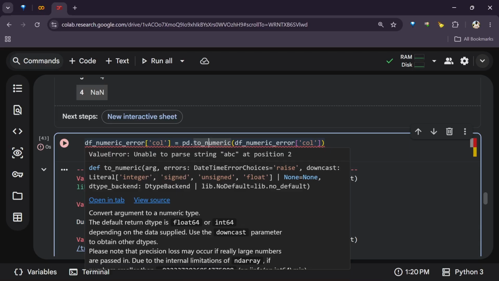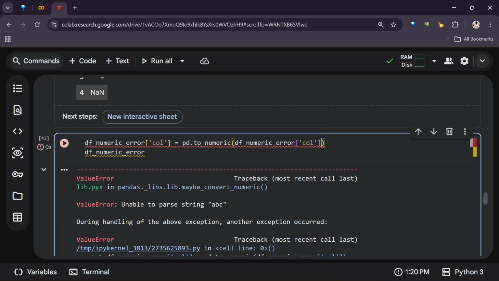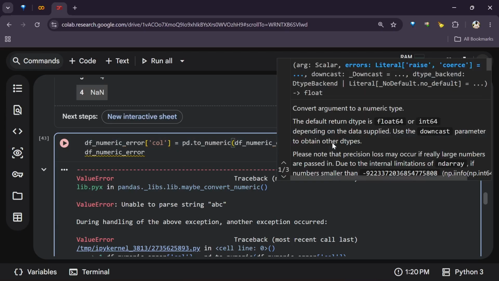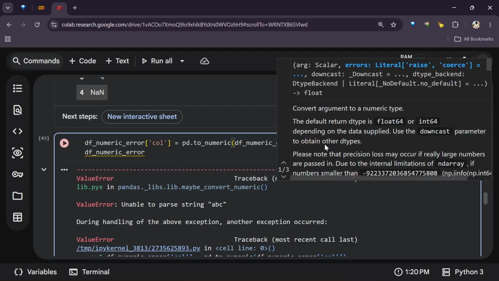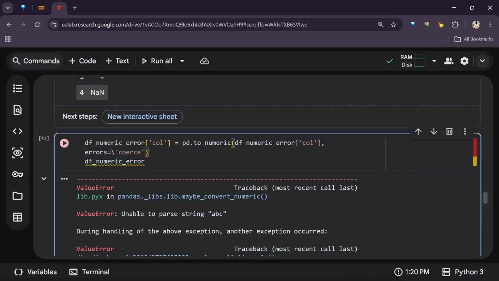So right here we can say comma, then errors, and for the errors we say we want to coerce it. Is that how to spell coerce? Yeah, that's how to spell it.